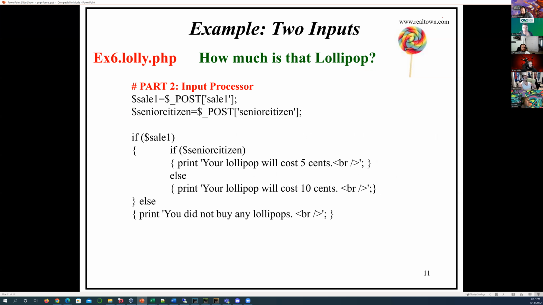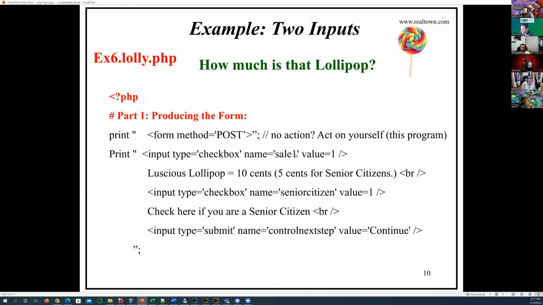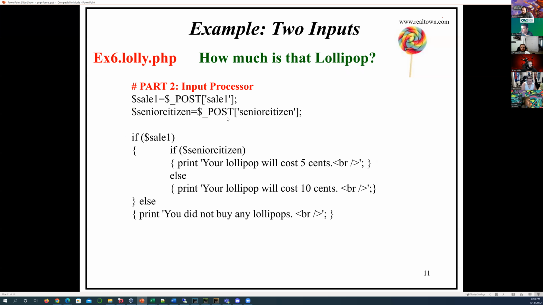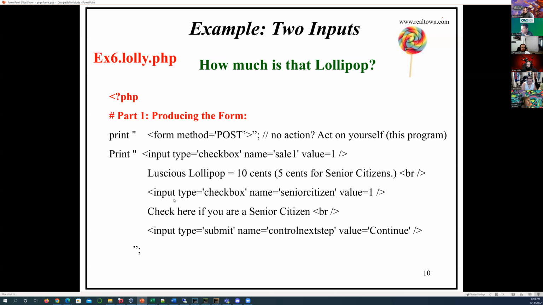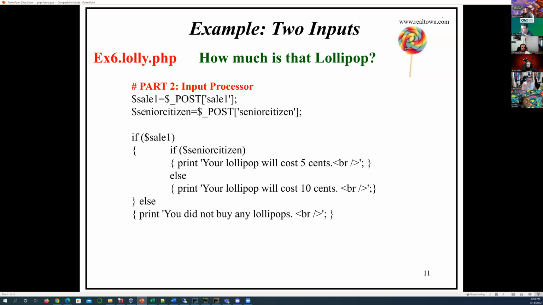And it has a second part that says, okay, I'm going to take this sale1 variable and I'm going to assign whatever was submitted in sale1 to that variable. And then whatever was submitted for senior citizen, it's going to go into senior citizen. These were both checkboxes.